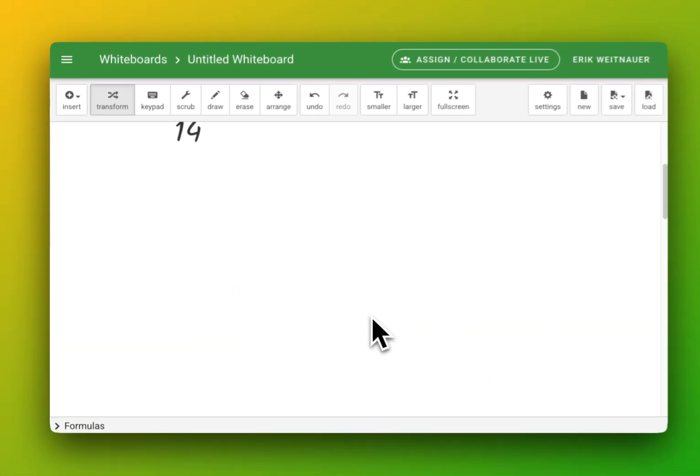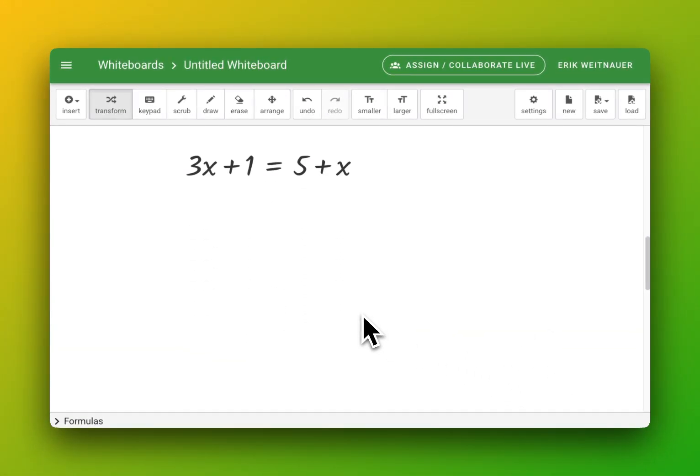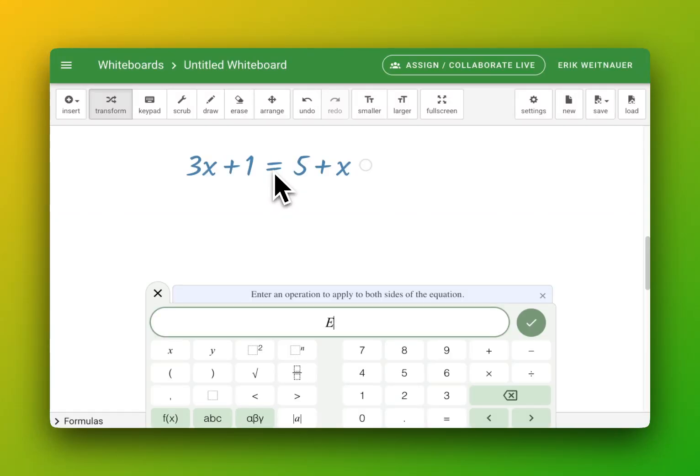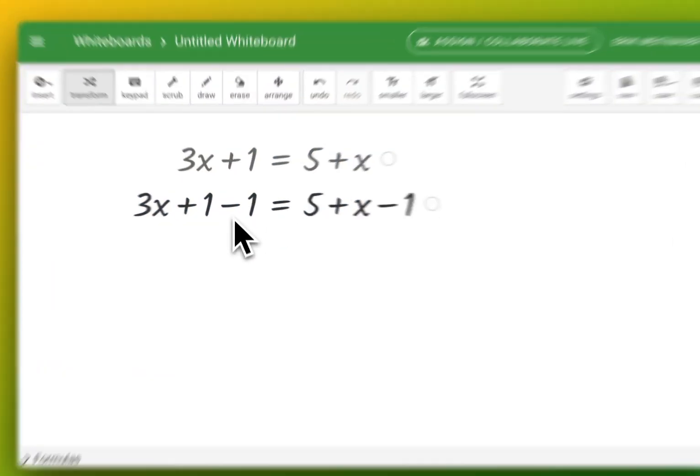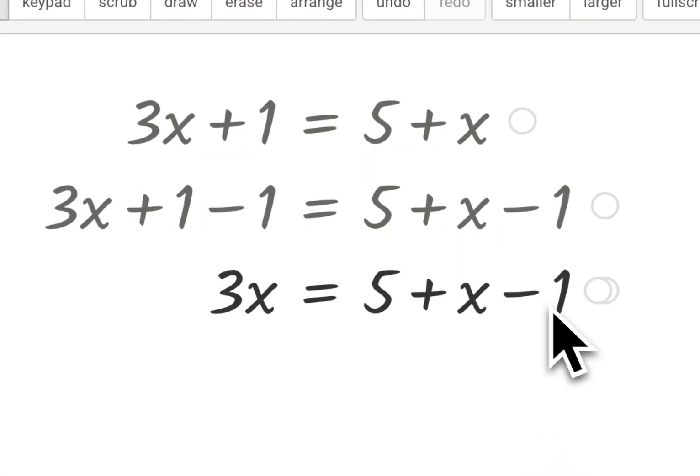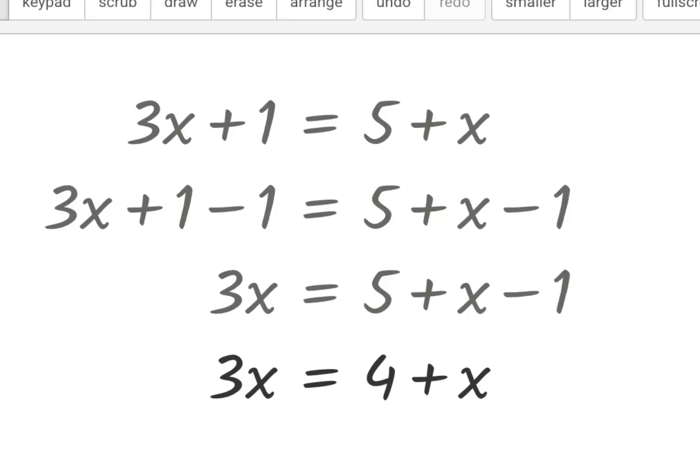Now let's scroll down here to another expression I've prepared, an equation with a single variable, but it's present on both sides. So let's see what we can do here. There's two ways of working with equations. You can click the equal sign and then type in the kind of thing you want to do to both sides. For example, subtracting 1 would be helpful here. I can now combine these terms.